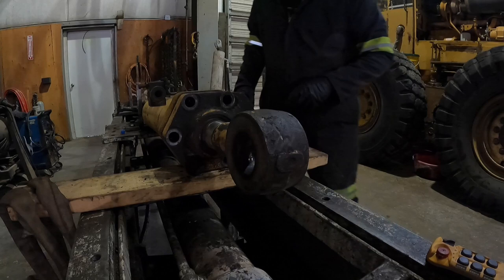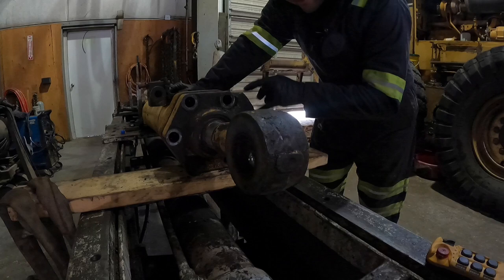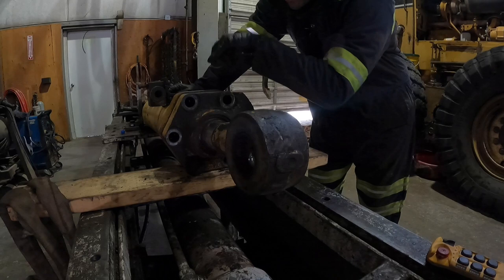What we're gonna want to do too is make sure that we mark this head and the barrel, so that way when we take this head off, we know exactly where the port was, where the oil feeds out, because this will probably clock any way we want it to go. We just want to make sure we put it back in the right spot, so when the customer gets it, they're not like, whoa, you sent me the wrong thing. So we're gonna mark these with a punch and then make sure we get this head back on correctly.